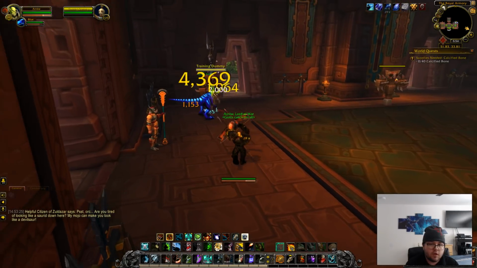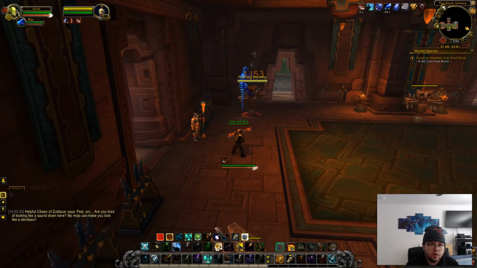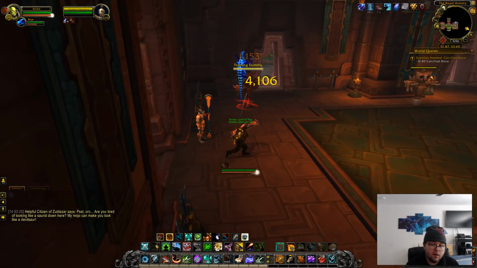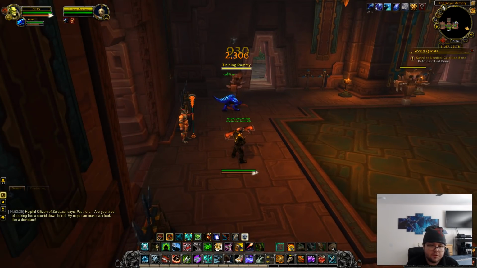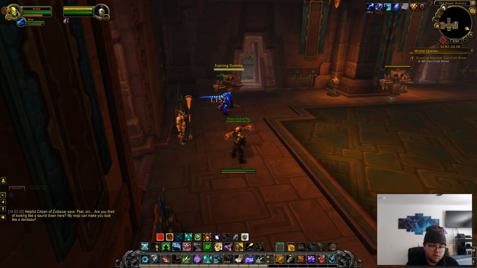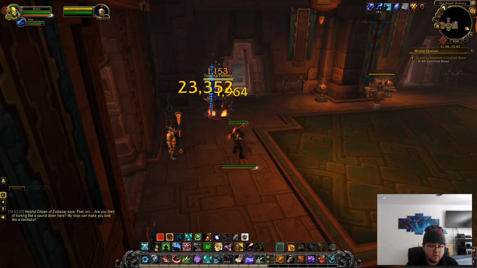I guess rotation-wise, there isn't really a set rotation. I mean, it's just pretty standard. Keep your Barbed Frenzy up on the target, so your pet can do the damage with Frenzy. And that's it. Try not to overstack it, obviously. That's about all there is to it. The rest is just Kill Command on cooldown, Chimera Shot. Well, don't dump it at full focus, because like I said, it returns focus. And yeah, just Beast Wrath on cooldown, etc. That's pretty much a standard rotation for Beast Mastery.